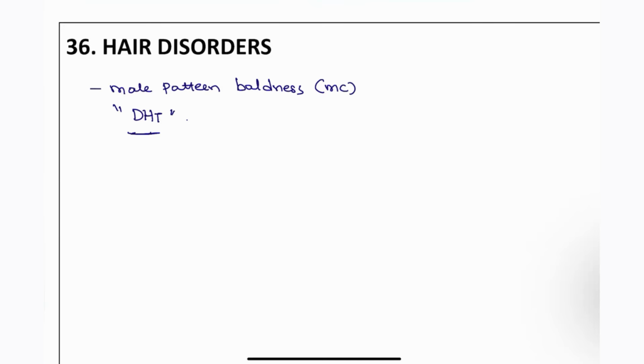Right. Next, there is alopecia areata. Alopecia areata patient, this is an autoimmune condition, and on histopathology, you are going to see under the microscope the exclamation mark. Okay, you are going to see the exclamation mark hairs that are classical in alopecia areata.